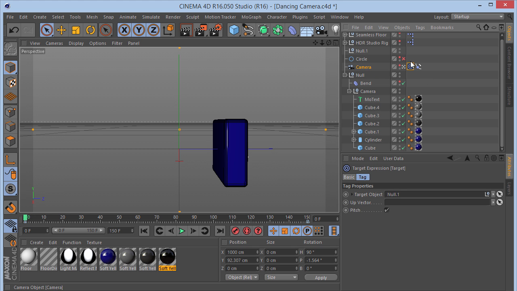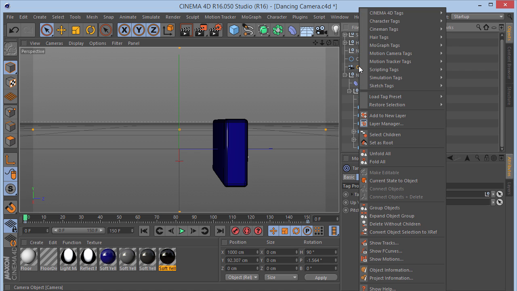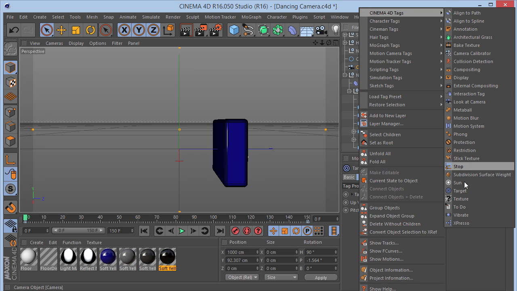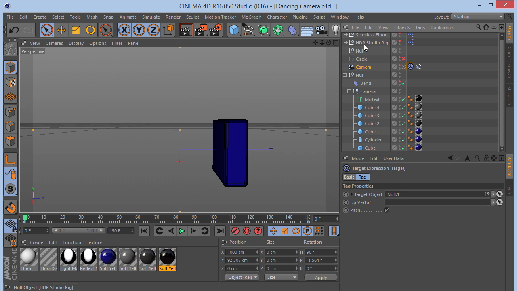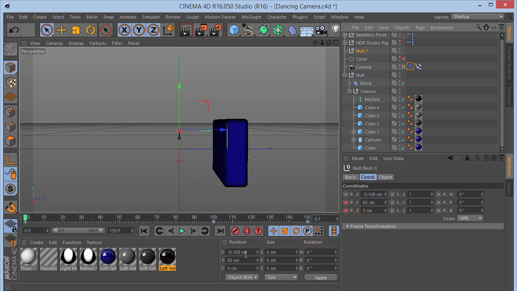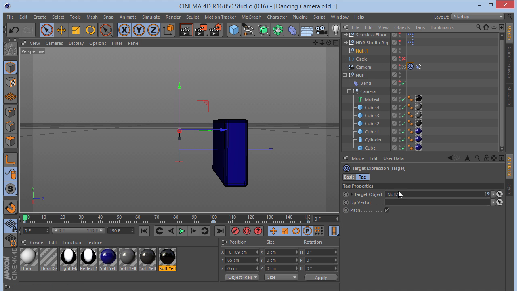You can use the target tag by going to right click, Cinema 4D tags, and choosing a target tag. Then I have selected this null, which is right over here, and you can note down the position that is 65 up in the Y. You click on the target tag and drag this null into the target object.